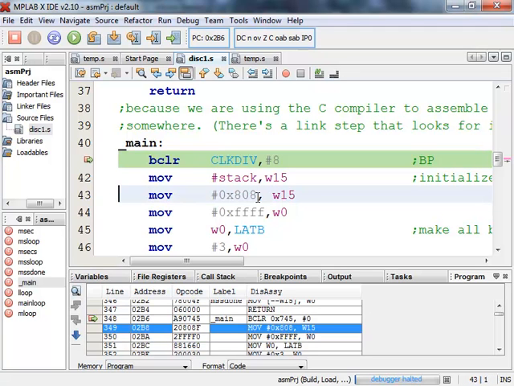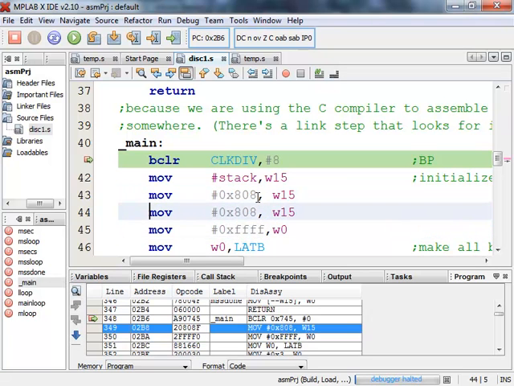Okay, so as long as we are clear that 808 is not a safe way of doing it, this is just for educational purposes. I'm showing you this move 808. Now, what happens if I say move not the pound sign, but actual 0x808 W15? There's a big difference between these two. When you say move number 808, then that means that the value 808 is hard-coded into the opcode itself. So you can see that the opcode here says 808.